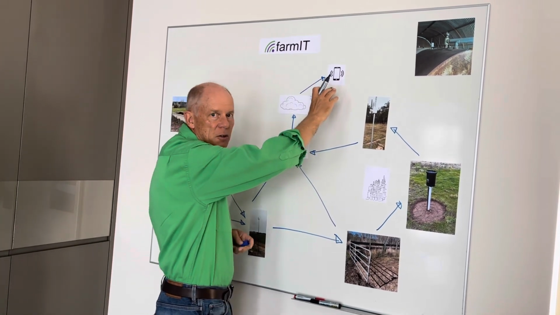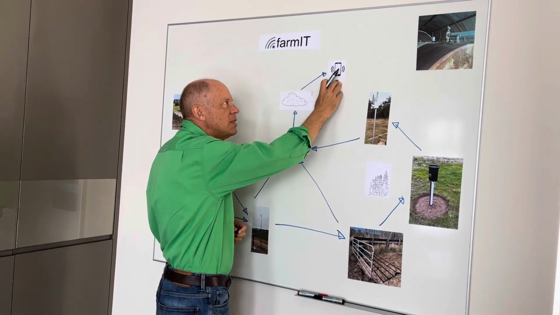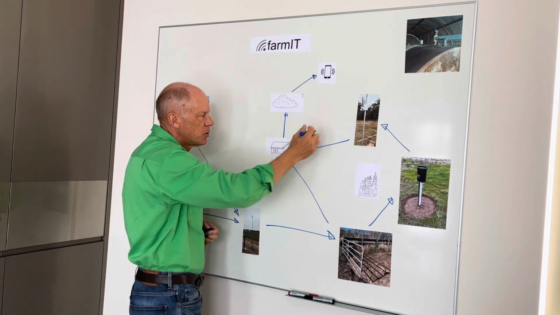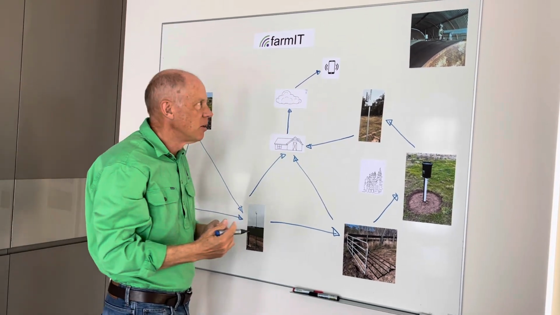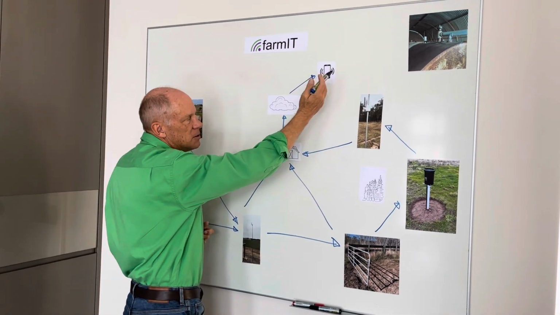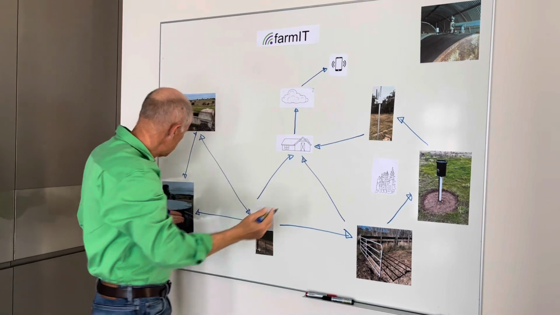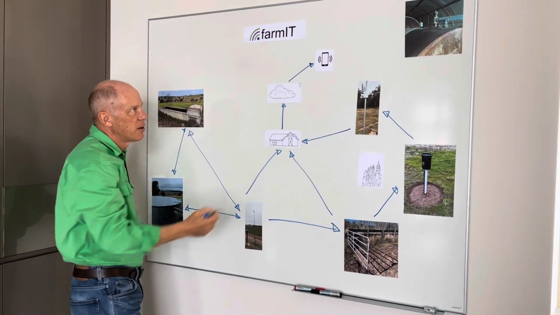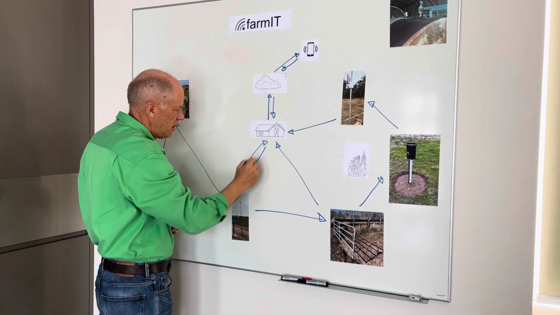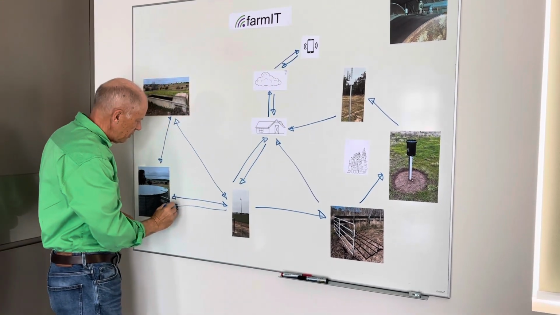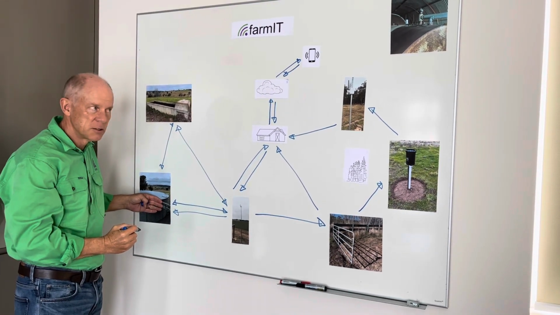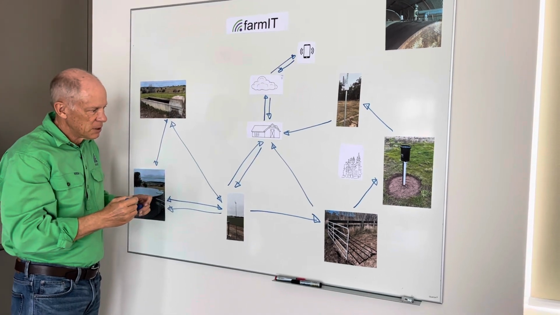The phone has on it the farmIT app. And using that app, you can look at the data from all these measurement sensors. And if you want to change, for example, the frequency with which a measurement is done, then you can set that to say an hour, if you want to change this tank sensor here to read every hour. You can set that, and that message will be sent down through the cloud, and it will make its way to the tank, and it will reset the frequency that this sensor takes its measurement. So it's a very simple process.